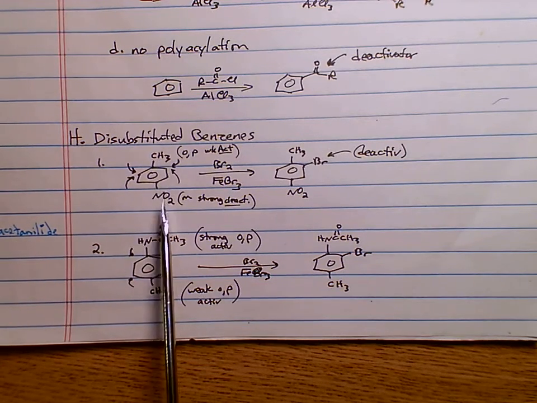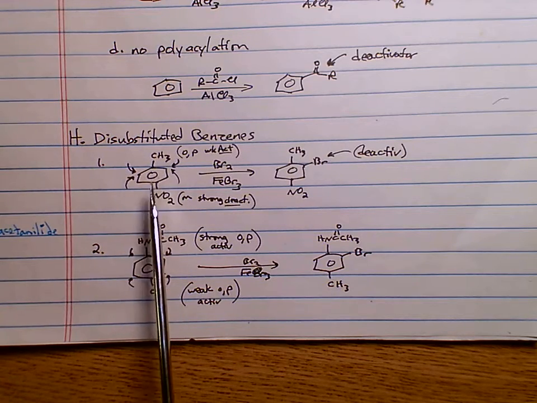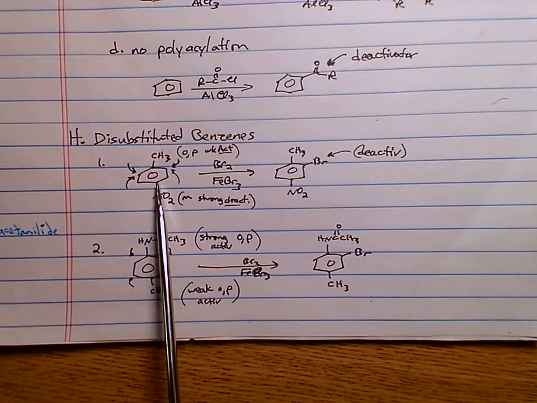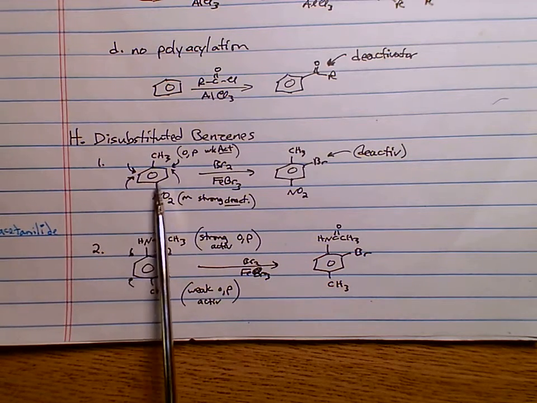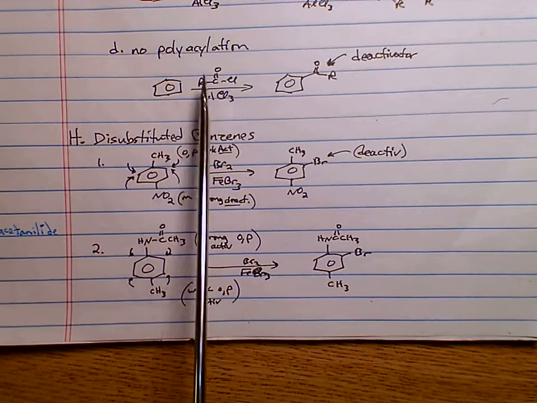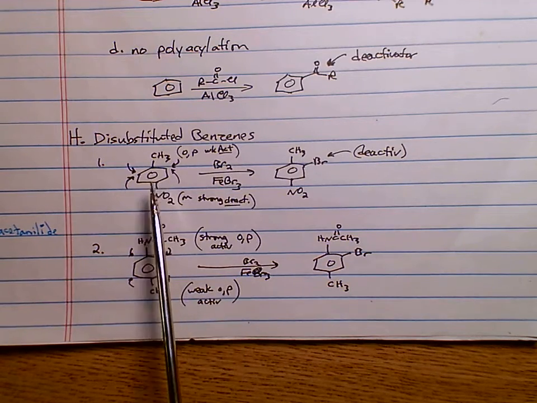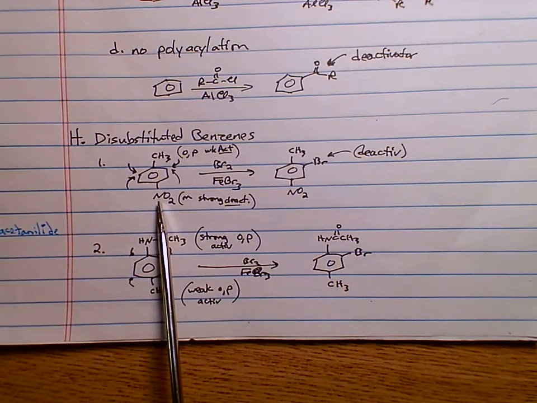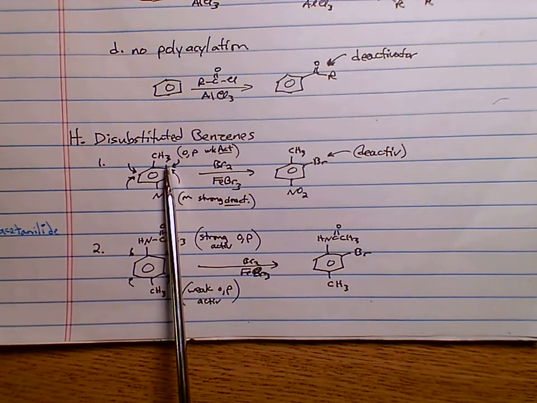Well, this group and this group are going to duke it out. With this example, we don't have to worry about it, because recall that alkyl groups, like methyl, are ortho-para directors. There's already a nitro group para, so it cannot put a bromine para. Nitro's taking that spot. Recall, all these reactions, Friedel-Crafts, all these reactions take a hydrogen off. They cannot take a different substituent other than hydrogen off. So the para position already has a nitro, which means the CH3 is going to put the group ortho.